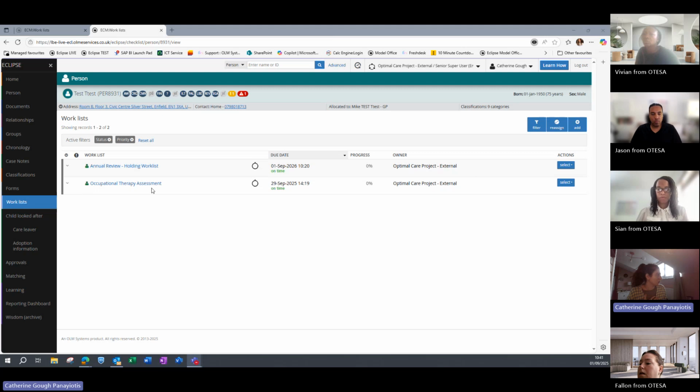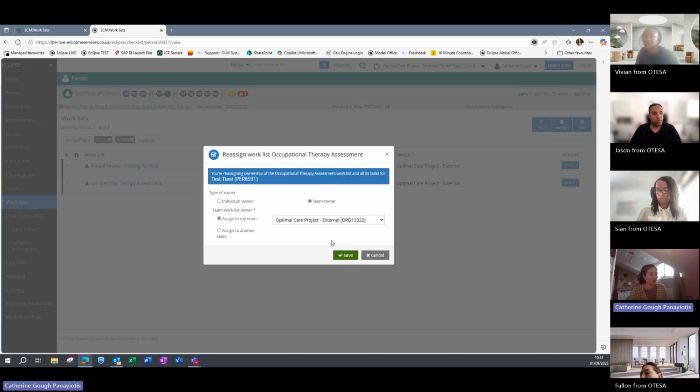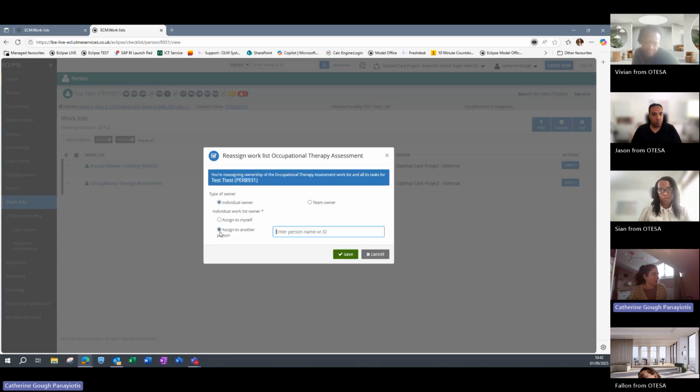So I'm going to use the occupational therapy assessment, and we go to the action button on the right hand side and choose select, and then we're going to reassign the work list. I'm effectively acting as yourself, Sian. I'm going to allocate it to myself, but you would be saying assign to an individual owner, because you want to give it to a person rather than a team, and then you would type their name in.